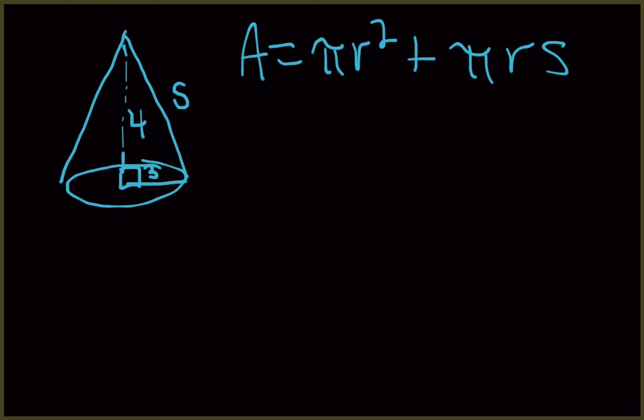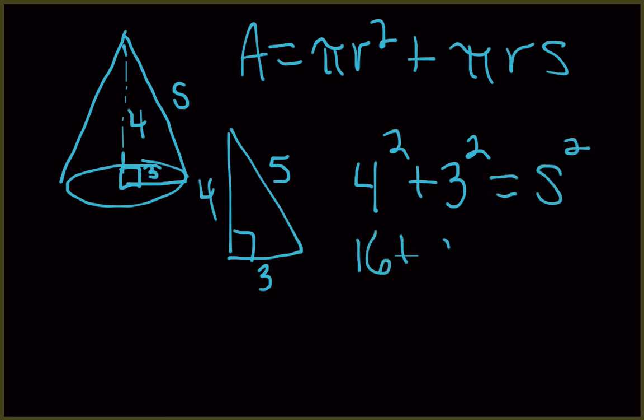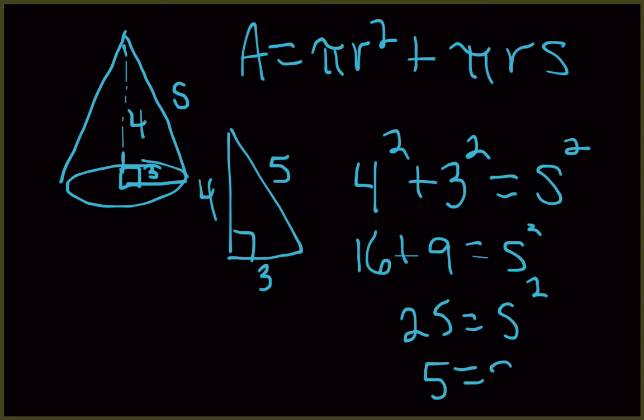Okay, so because we're talking about a right triangle, Pythagorean theorem applies. So we end up with a 3, 4, 5 right triangle. If you don't remember, Pythagorean theorem is leg squared plus leg squared equals hypotenuse squared. The S we didn't know, you're going to get 16 plus 9. So 25 equals S squared. So therefore 5 equals S. And we all practiced these in class and were able to do them. So now I'm going to backtrack a bit here.